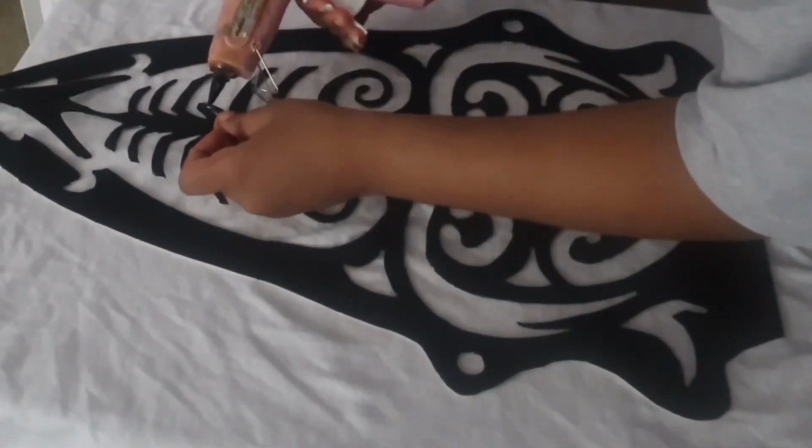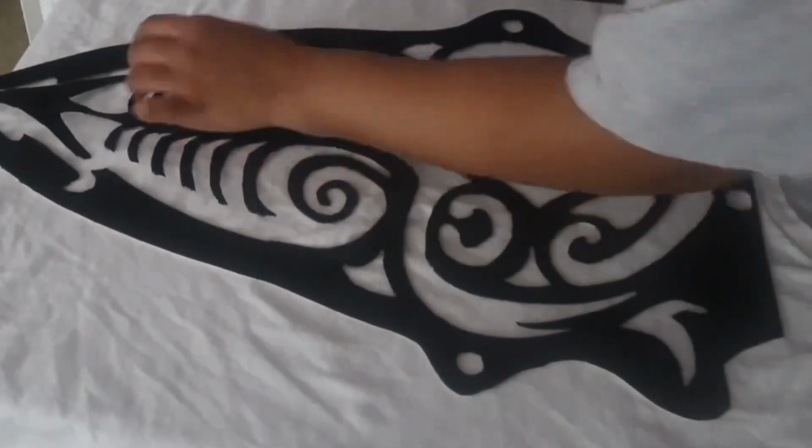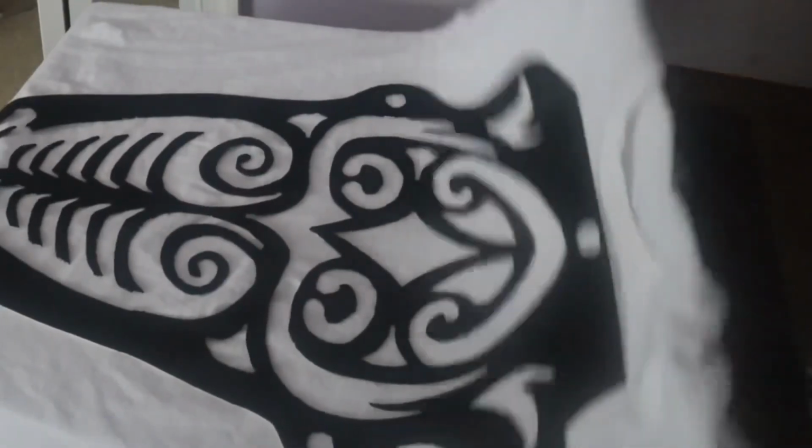And once everything was fully attached, I wanted to give it a quick try on just to make sure I liked how everything looked. And this is how it looked without the lights or anything attached. I think it actually looks pretty cool. You can still see the Rava pretty clearly through it, but I wanted to add the lights just to see if we could do it.